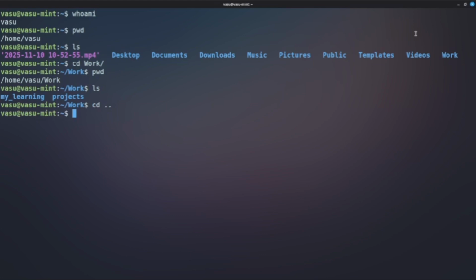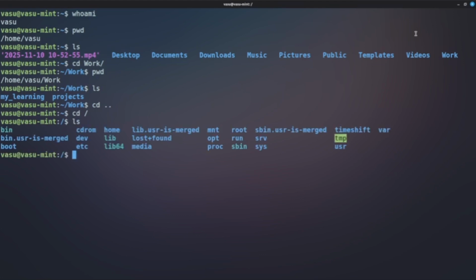I can also jump to any folder from any path. Your root is basically the starting point of your Linux. If you type cd /, you will reach root, and root contains a lot of things. You don't want to mess with these folders and files if you are new to Linux. I just want to show you that this is your root folder, and it contains a lot of folders and files. Now I can move back to my home username folder by typing cd. If I type it, I am back to where I was.